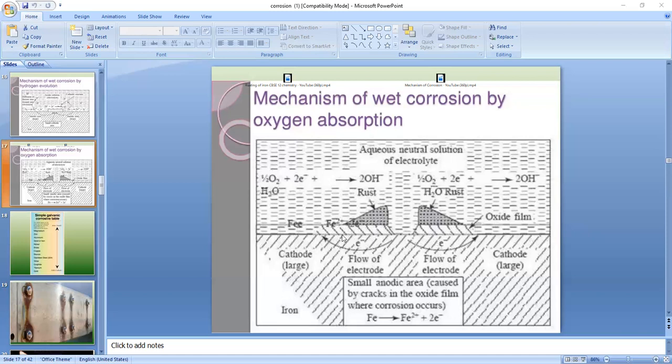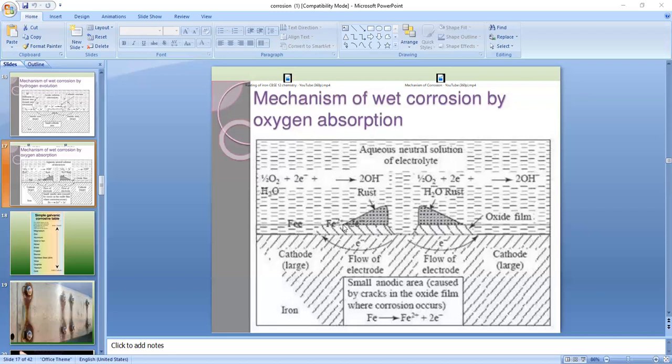As corrosion takes place upon the metal, wherever the part is exposed to the atmospheric O2, there itself the rust will be formed. Here we can observe there are a few areas where the rust is formed. It means these areas are exposed to the atmospheric O2. The surface area exposed to the atmospheric O2, there itself the rust will be formed, and there only the metal oxide layer is formed.